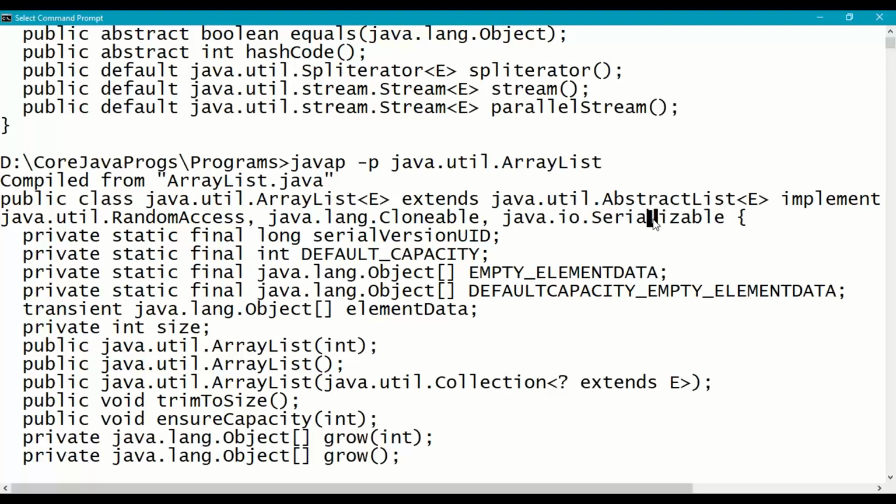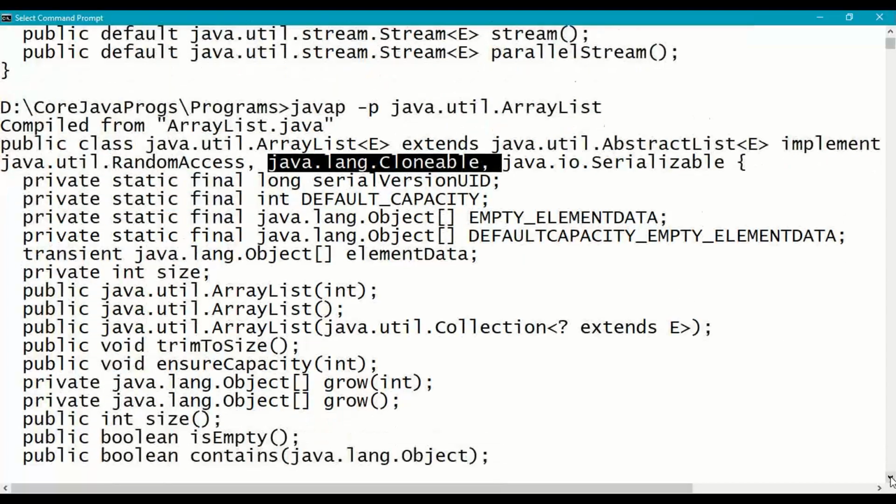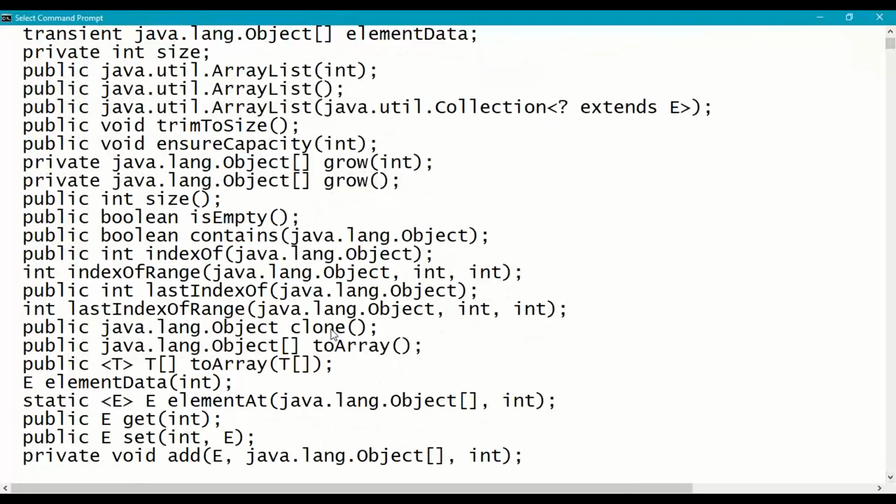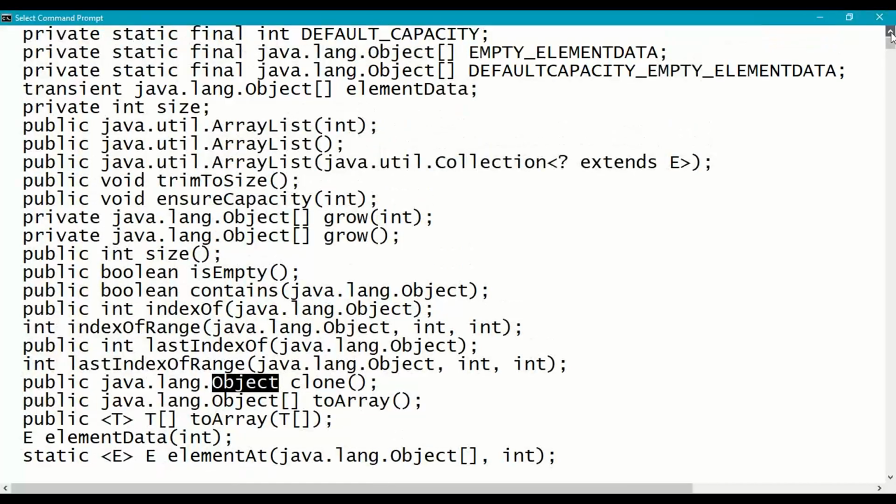Serializable means we can make ArrayList participate in the serialization process, write object and read object. Cloneable means in ArrayList we have a clone method using which we can create a duplicate ArrayList. For example, this is a clone method using which we can create a duplicate ArrayList in object format.